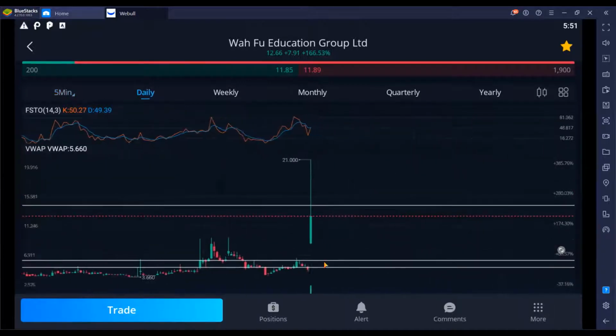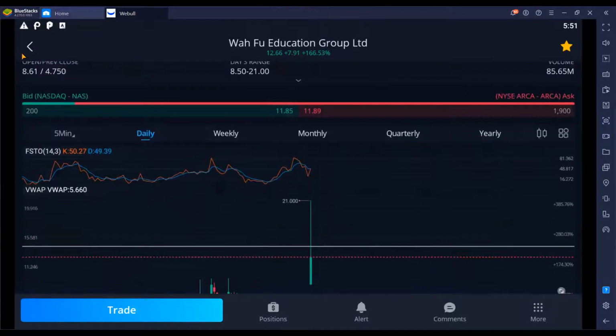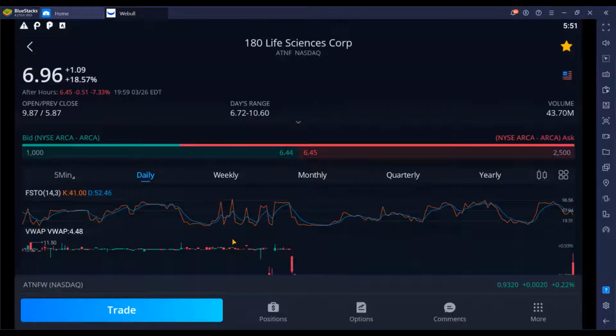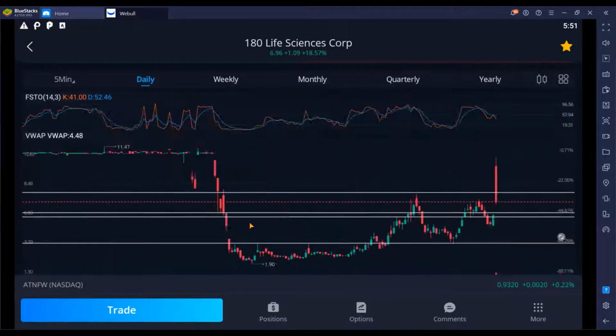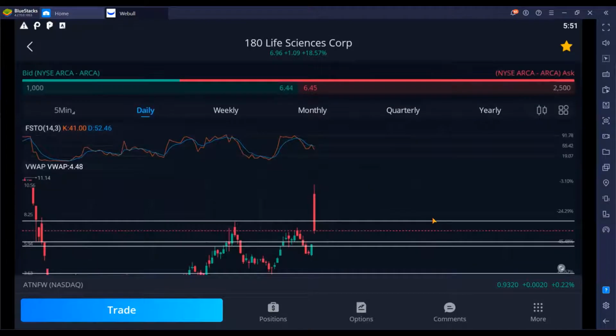This one is not so much, but you can see that when it opened up at 861, it wasn't so high, and it was able to run to 21. There's other ones that open up so high here, and that just becomes a whole day fade. And we're going to show you another one. We go on TF. Remember, we focus on the pre-market. Oh, this is a good example, a beautiful example. Then I'm going to end the video on this one because it just shows the example, and this is going to be a quick gap.